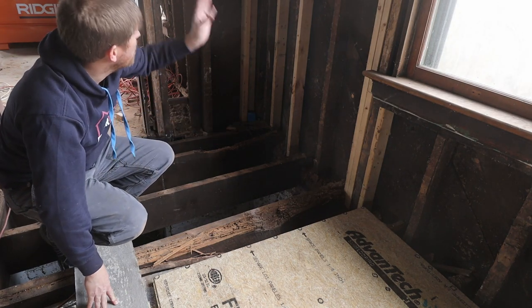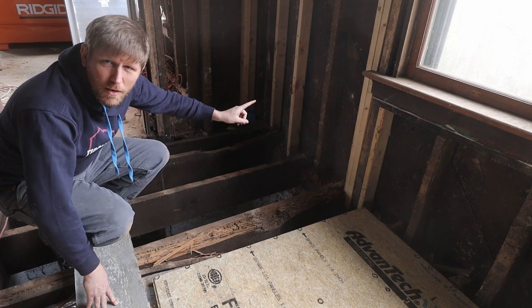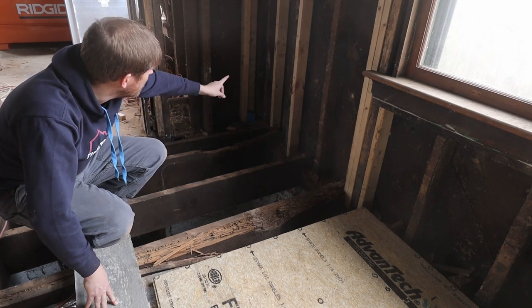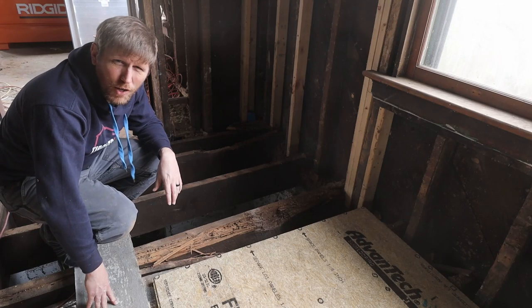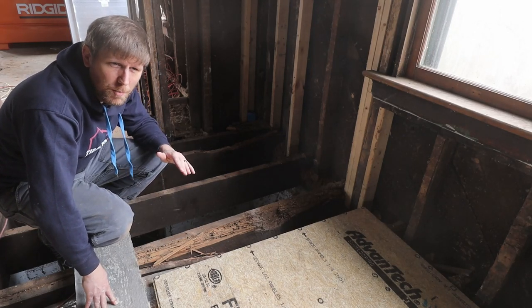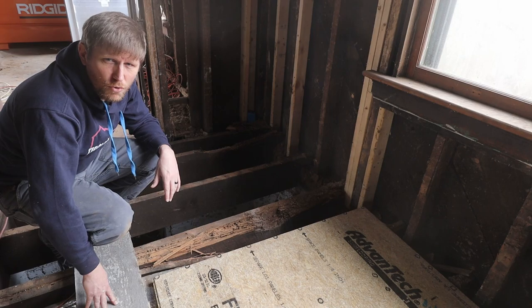There will also be a few studs that we need to take out. You can see potentially here in the video already that they tried to fix this before. I'm personally not happy how they fixed it, so I'm gonna take out their repair and do it ourselves.